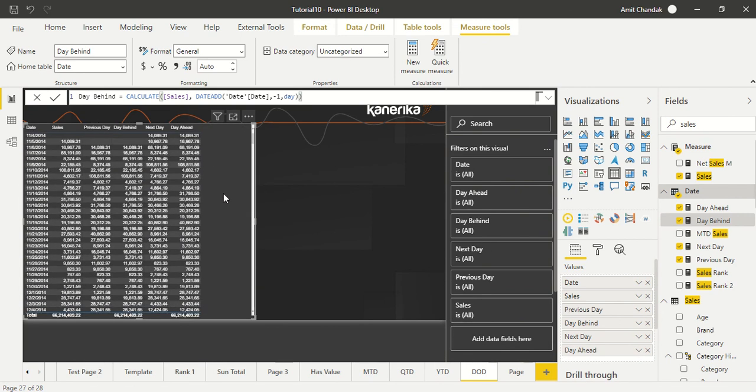So you can see that we had a previous day measure, we have a next day measure, and all of them are working pretty good. So very simple for the day intelligence, nothing you have to do. You have previous day, you have next day, you can have trailing day, or you can have ahead day. All these measures, create these outs.